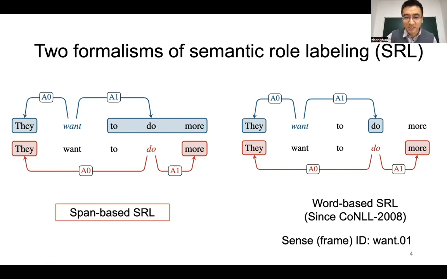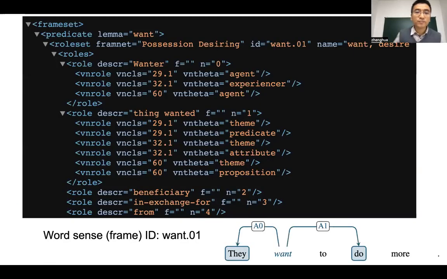It's kind of linguistic, but I think it's actually more important, because from the labels arg0 and arg1, you will feel that SRL is very shallow, but it's not that shallow because there's a frame. Let's see this. Here is the frame for want, under the first sense. You can say, this is argument zero, this is argument one. Actually, they have descriptions.